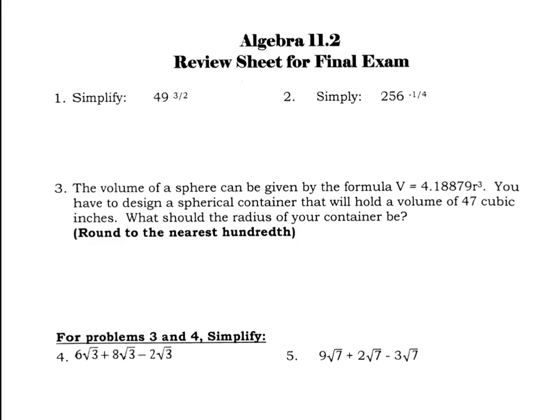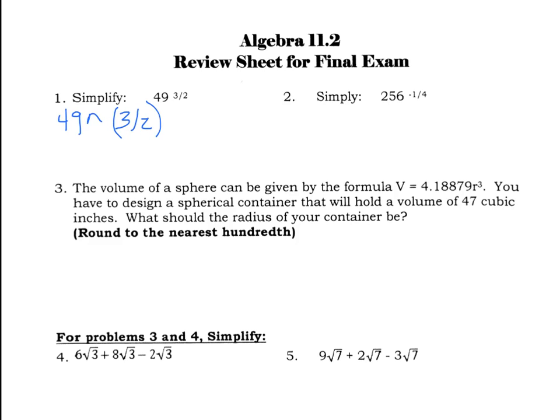Now the first thing I'll tell you about both number 1 and 2 is don't be afraid to use your calculator with these. For number 1 here, you can simply in your calculator do 49 to the 3/2. Keeping in mind we like to put our fractions in parentheses, and you will get the correct answer doing that.